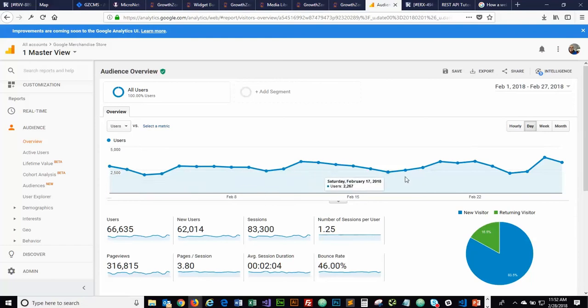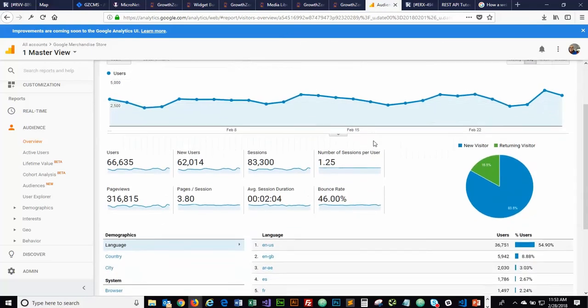So right away you can perhaps spot a trend that's already peering out at us. If you hover over here, Thursday, Friday, the lowest point, Saturday and Sunday, and then back during the weekdays, the activity picks up. And then on weekends, the activity slows down. So that's already a trend that, for this particular store of Google's, most of the activity, most of the traffic, and probably most of the purchasing is done during weekdays.